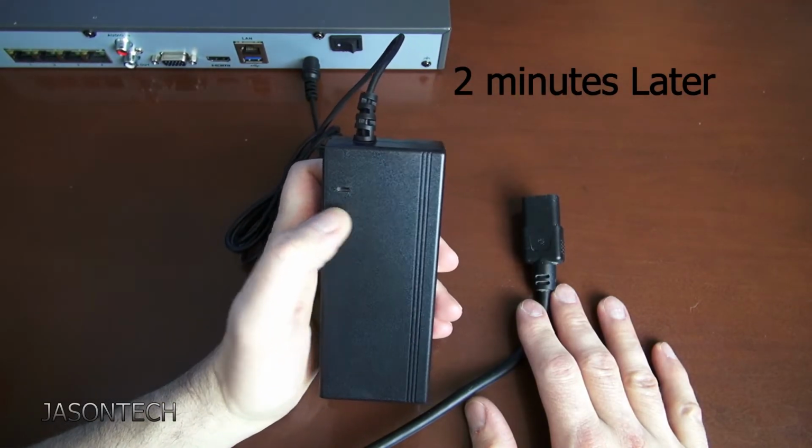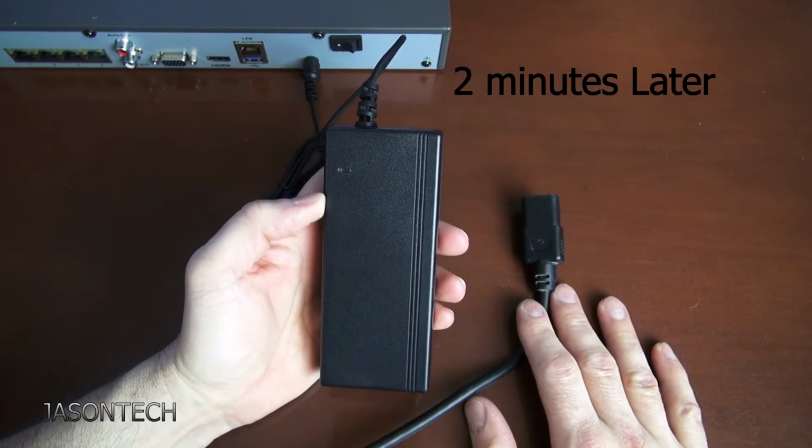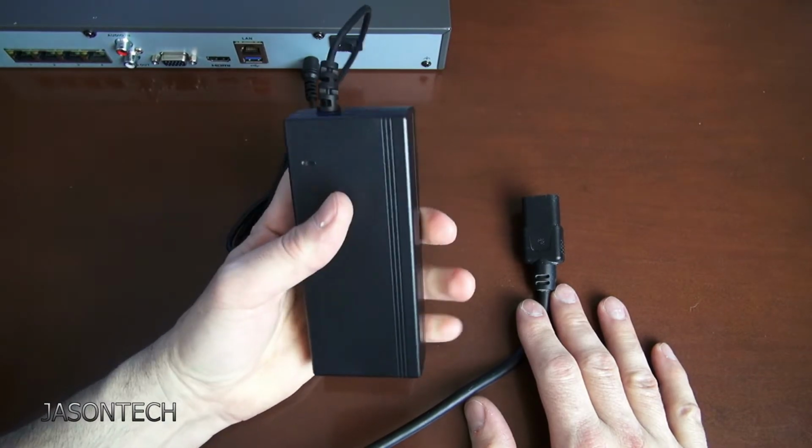And there you guys have it. So this one took just over 2 minutes to power completely down.